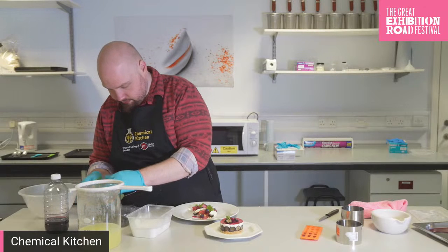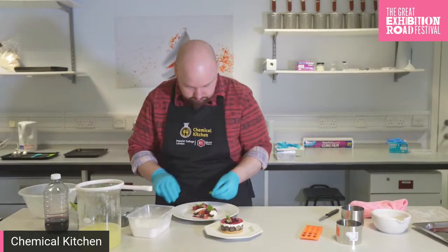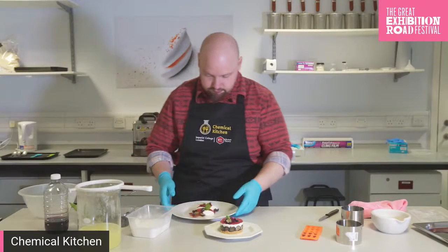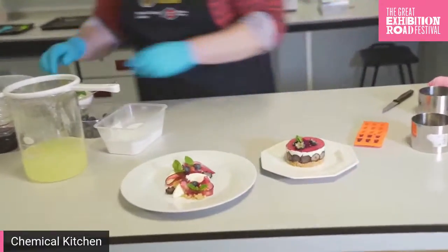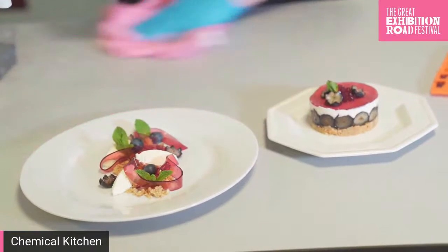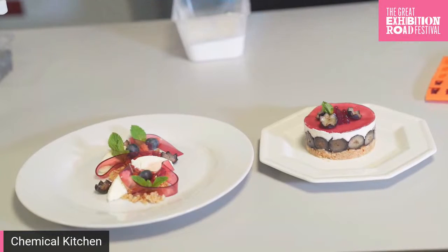Brilliant. Well, I was just going to zoom in, Kuba, on your wonderful creation such that our audience could have a look. I can't believe how the time's flown so quickly, because we'll be handing back to our moderators to wrap up the session. But I'm just going to zoom in there. Yes, you need to tilt a little bit. And so you can see that lovely array of blueberries along the sides of that dish that we were able to achieve using the mold.